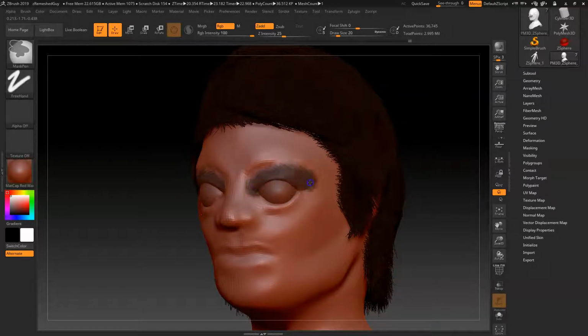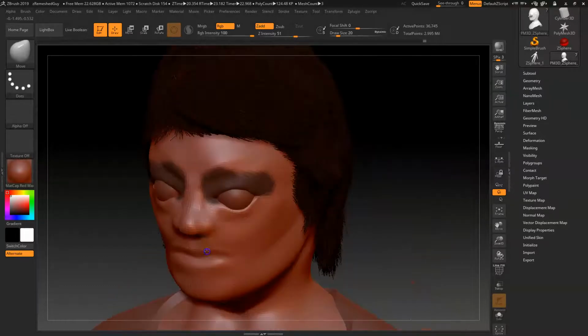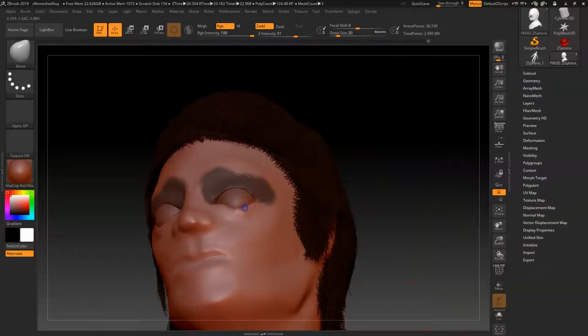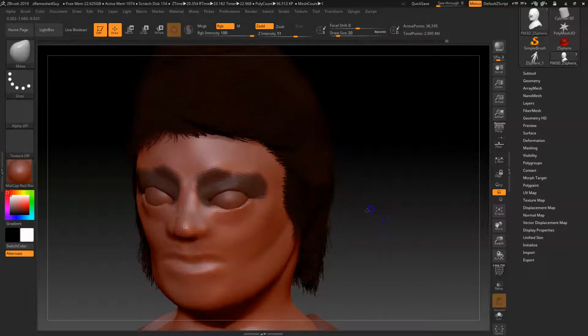Alright, then we'll hold Control, and I'm going to control this one now, and then pull this up. See if I can get something a little bit better here. Pull it back out. Okay. And I'm just pulling that up. Smooth that out. Okay, it looks a little bit better.